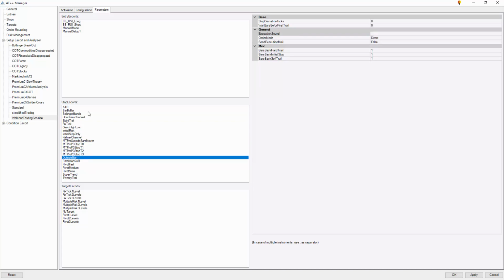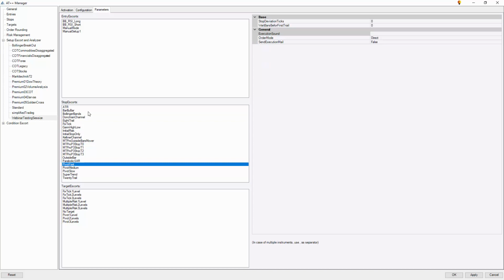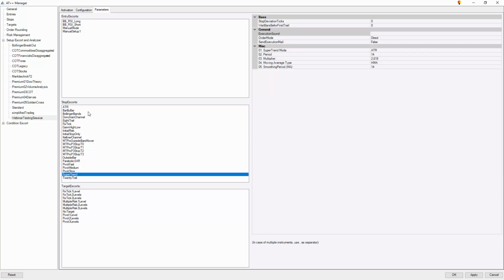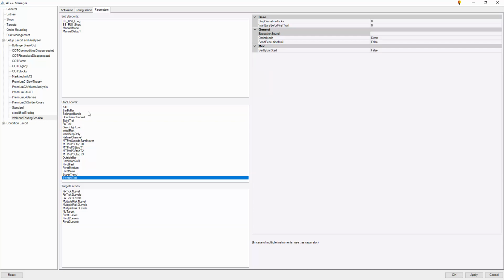The Empty Pro we will not show, it's not part of the Andromeda version, you have to buy an add-on. Here again, outside bar trailing, how many bars back, parabolic SAR, what's the acceleration, max step, and so on. And for the pivot fast, medium, slow, you cannot change anything right here, as I can see. The strength in fast is 5, medium 15, slow 30. And Super Trend, again, you have the Super Trend parameters, so you can add the mode, the period, the multiplier, and so on. 20 trail again.